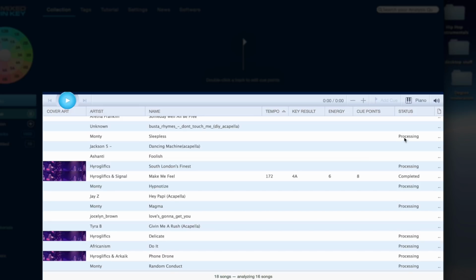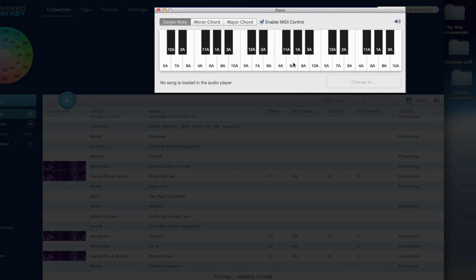What you can do, if you wanted to double check whether it's the key you think it is, you've got an actual built-in piano here. So if you click on that, it brings up a virtual piano telling you the code for each particular key. And you can actually play notes. So you might want to double check, is this track in C major? You could actually play the keyboard along with it just to double check whether it's got it right. As with any software, this is not 100% accurate. If you're a musician, if you've got perfect pitch, you're probably going to notice occasions where this has got the wrong answer. But as I said, use it as a guideline.